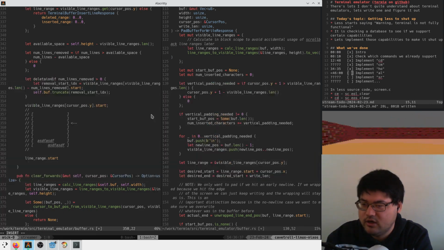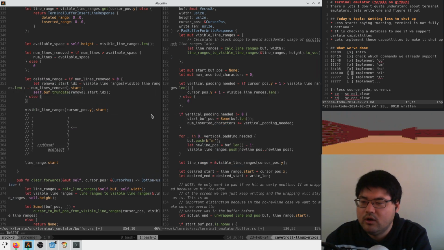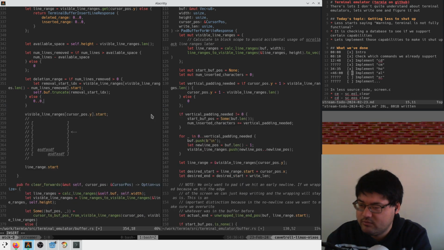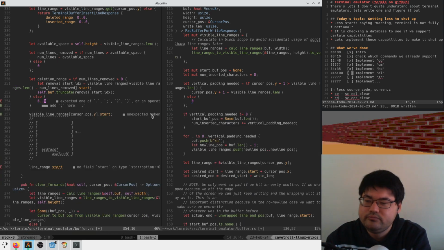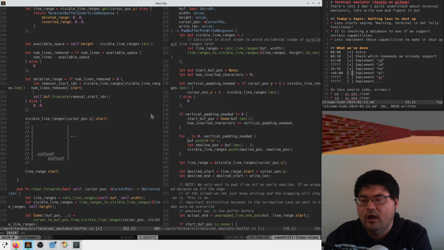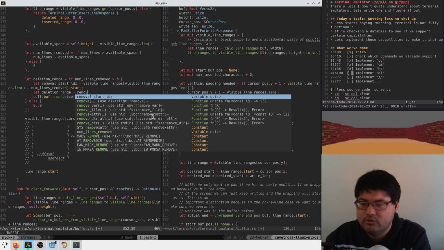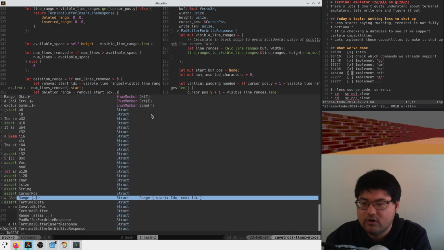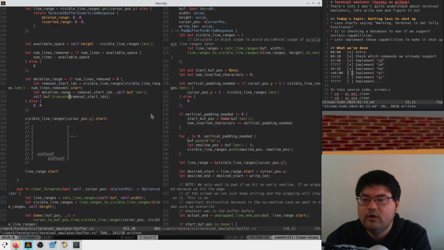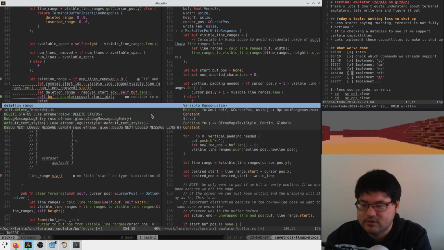So let deletion range is equal to, if we didn't remove anything, we just use 0 to 0. But if we did, we need to say let deletion range is equal to the removal start IDX to the end of the buffer, right? Otherwise, we truncate. Then we say deletion range like this. Okay.